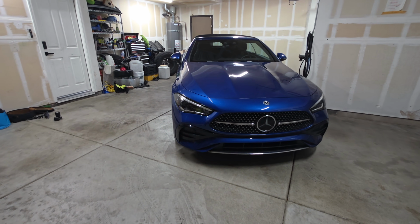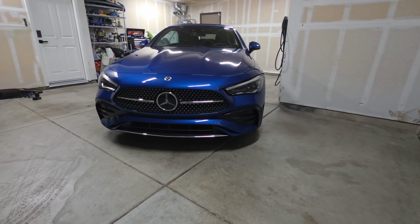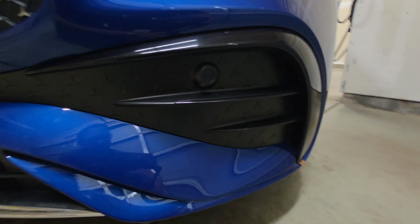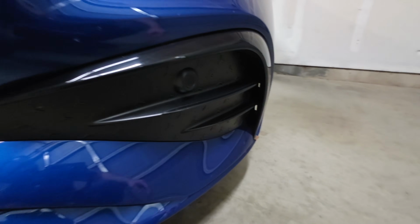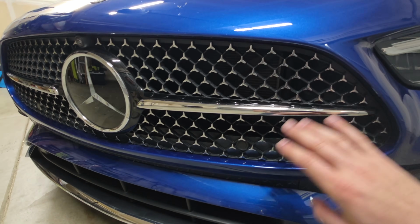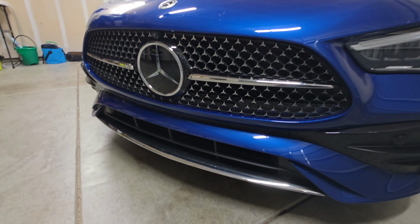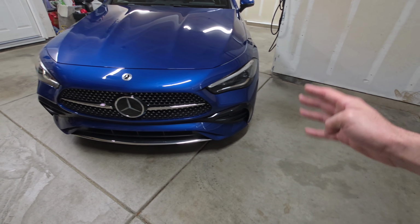This is pretty impressive. Now the front, we do have an aggressive appearance grille over here. The only thing I notice is this is not real. This grille design over here is just for looks, but at least there is pass-through, so your tires and brakes do receive some cooling. But here is where you'll find your sonar sensor, the unique Mercedes grille, which has this little centerpiece of the emblem. Speaking of emblems, right here is where you'll find your sonar sensors or other sensors for adaptive cruise control, as well as autopilot-like features, which this Mercedes does have.